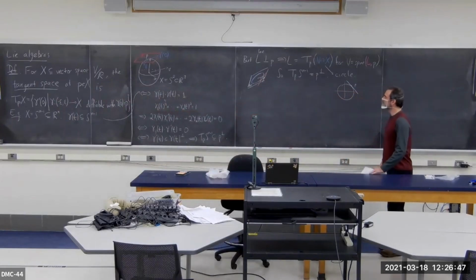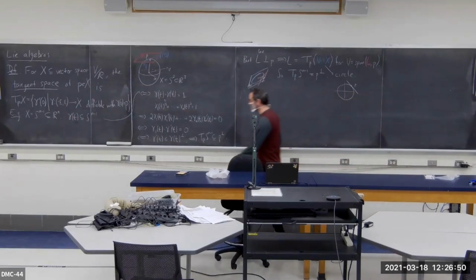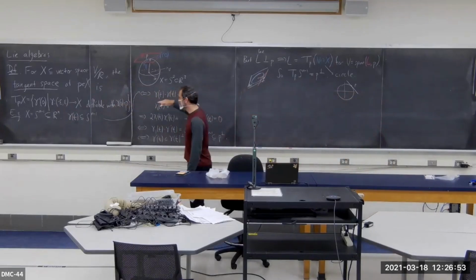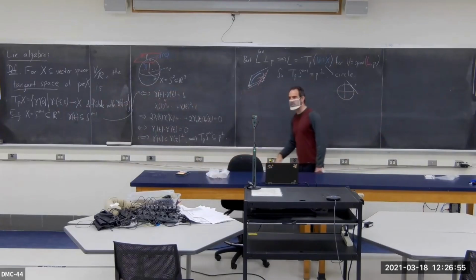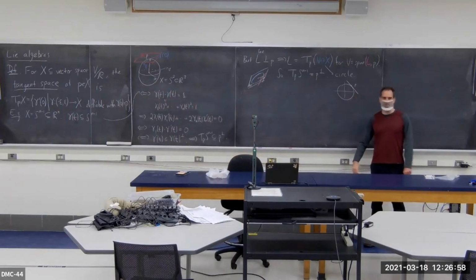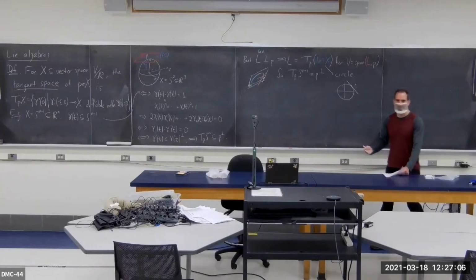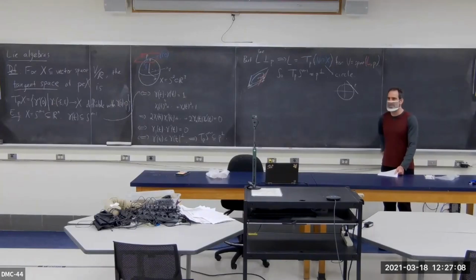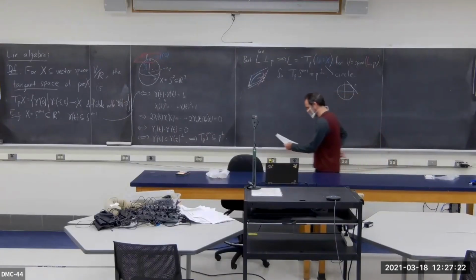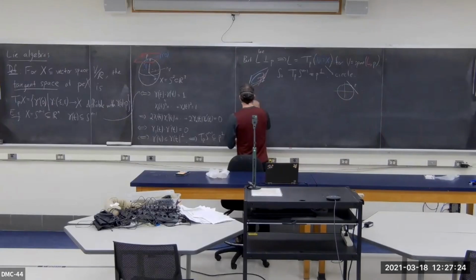So the purpose of the definition was to give you a precise definition. The purpose of this example and discussion is to tell you that the tangent space means what you think it means. If I had asked you, given a surface, to draw a tangent plane, you all would have drawn the right thing. And that's perfectly justified. You've probably seen these things in Math 222 anyway, is that right? You've seen tangent planes to surfaces? So this is not entirely new. It's just that we can do this for any subset of a vector space. When it's a manifold, it's a good thing.